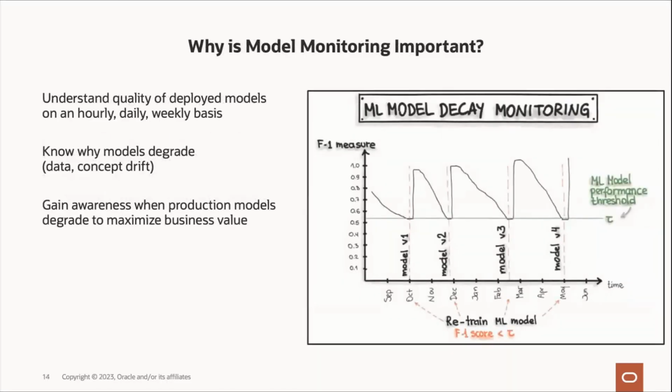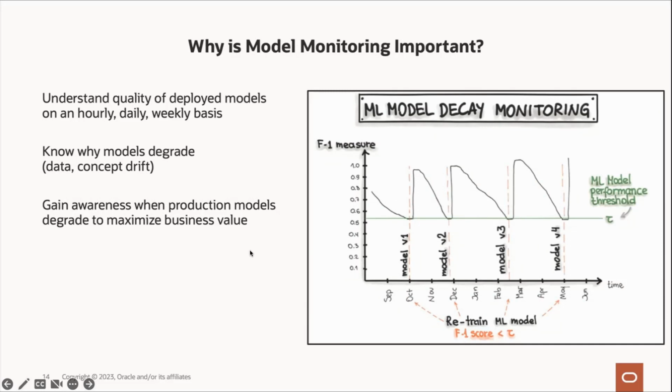Moving on to why model monitoring is important. We've kind of touched on this a little bit already, but it's key to understand the quality of your deployed models and doing so on whatever basis you see fit, hourly, daily, weekly, however important it is to you to look at that threshold. You also want to know why your models degrade. This is really model monitoring and data monitoring together. Again, we talked about identifying if you're looking at data drift or concept drift.